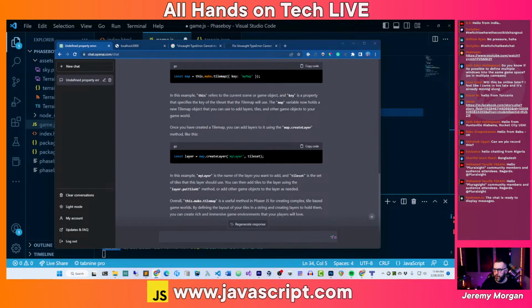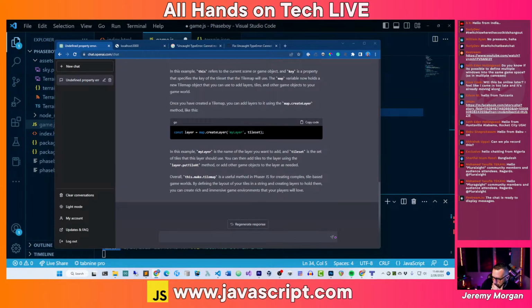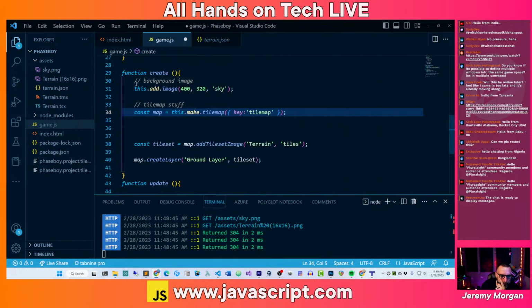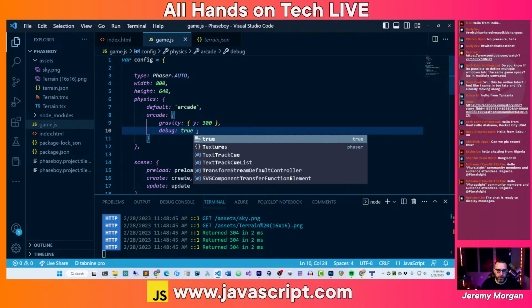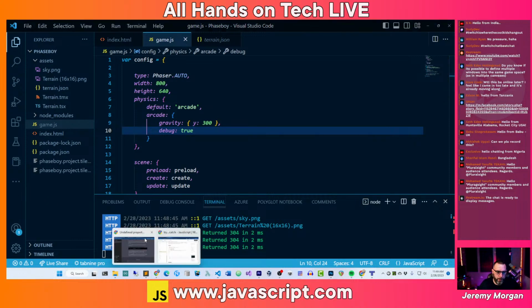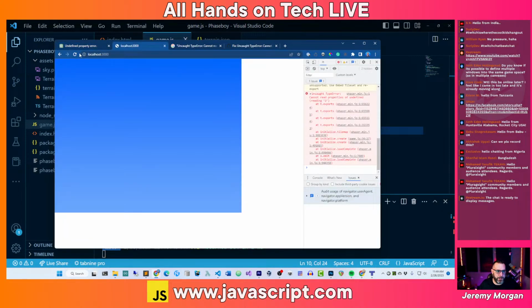But I love interesting problems. Is there a way to capture what exactly, like, we can put it in debug mode. That's right. Debug true. Maybe this will give us a little bit more information about what it's looking for. Does not appear to.